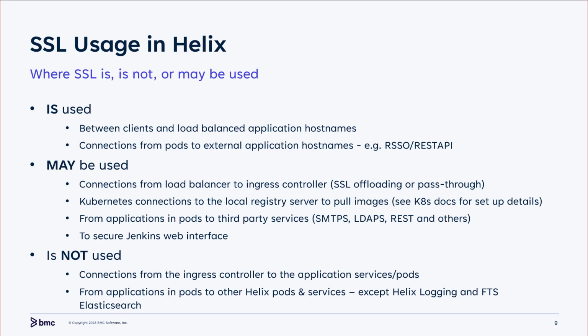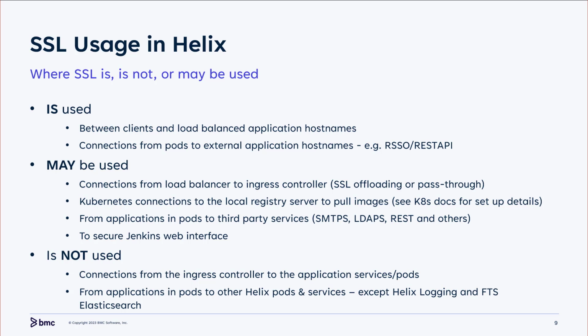There are some components which are optional. So the connection from the load balancer to the ingress controller. The ingress controller is the component that runs in the cluster that routes the incoming request to the appropriate services. So when you type into your browser the URL for your mid-tier or for your business workflows, that request typically gets sent to a load balancer. The load balancer forwards it on to an ingress controller, and then the ingress controller matches that URL against a set of rules that it has and sends that off to the appropriate services and pods.